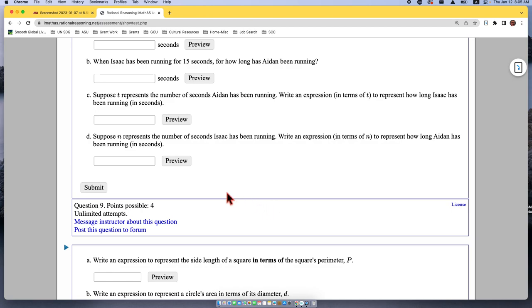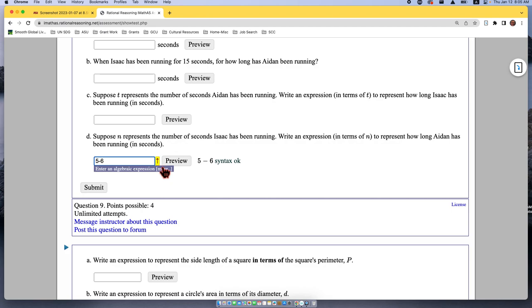Okay, let me see. I know it's not here, but I'm going to put in 5 minus 6. Now it has nothing to do with this. Since this isn't a calculation, it doesn't show it here, but if it was looking for a number, it would show 5 minus 6 equals -1, and it would say it's okay. And when I checked it, if that was the answer, it would say it was correct. Now this one, how long is he? An expression in terms of n. So they want something completely different there. But you'll see that you can actually enter the calculation itself, and that again may be helpful.